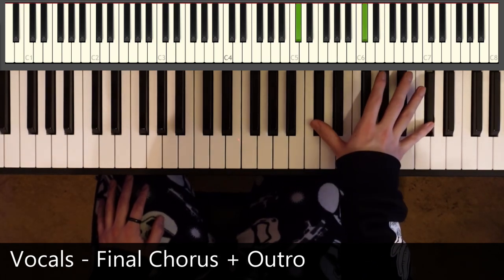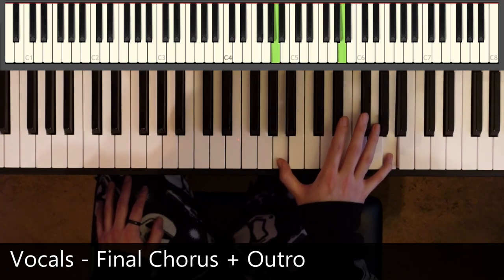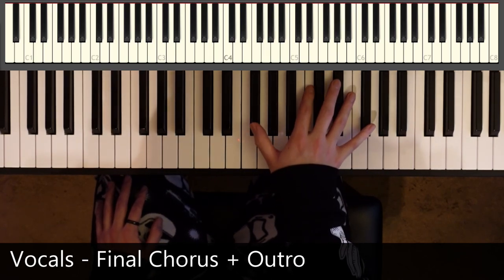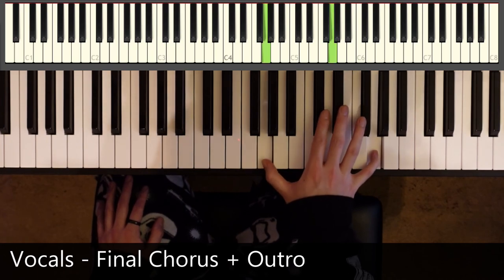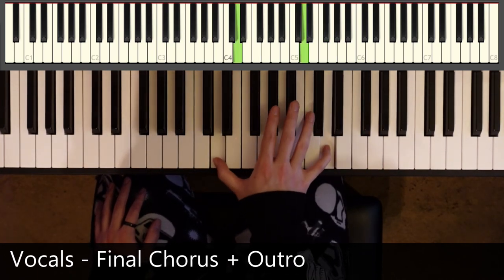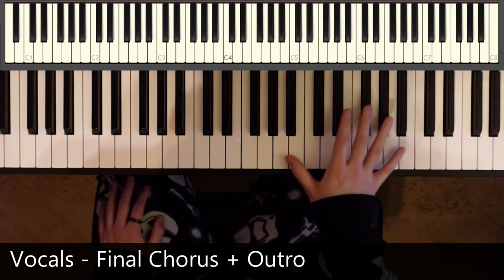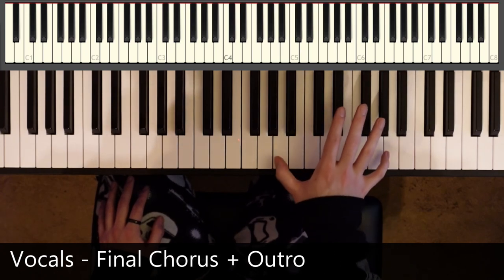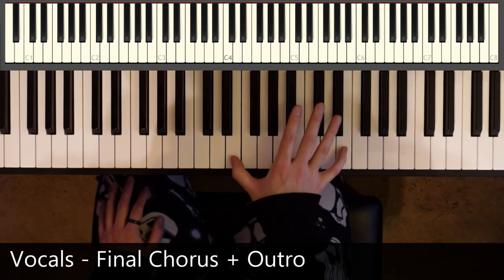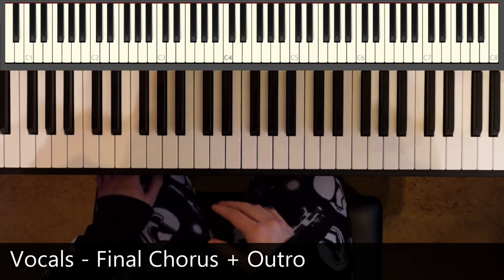Up to C sharp. Down to A twice. G, F sharp. G, F sharp twice. E, D. A lot of bouncing around. Now we're back to the chorus as it was at the end of the chorus.